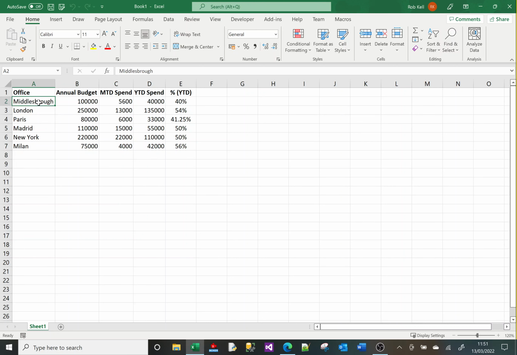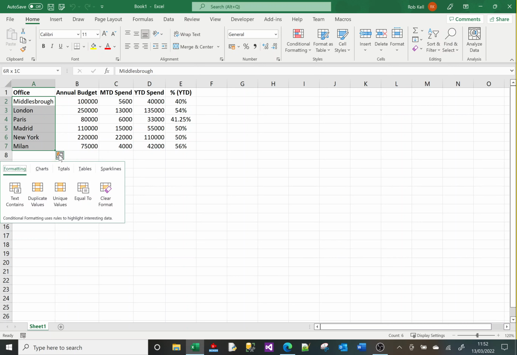I'm going to highlight these cells, and immediately when I highlight these cells at the bottom right, I've got this little thing called the Quick Analysis tool, and if I click on it, it gives me options. We can do some conditional formatting where we can show unique values, show something that's equal to a particular keyword, any duplicate values, that sort of thing.